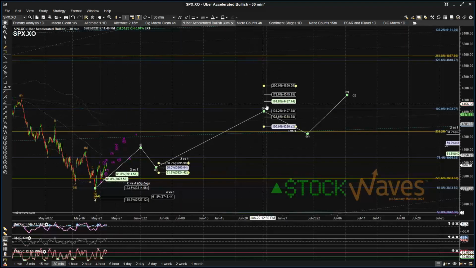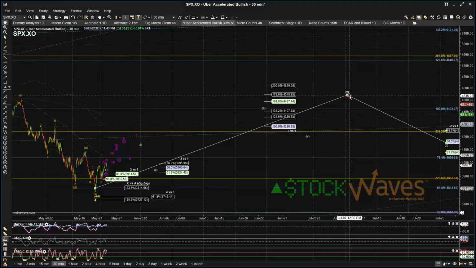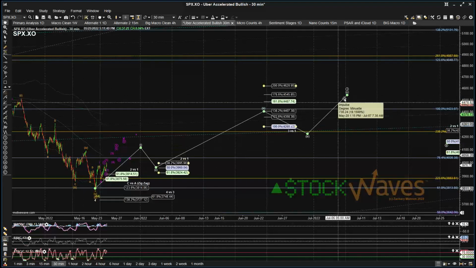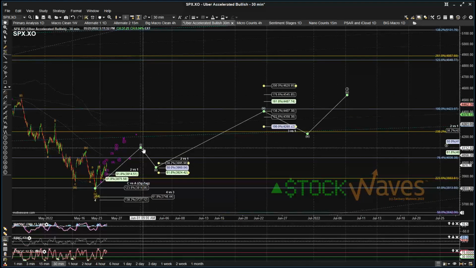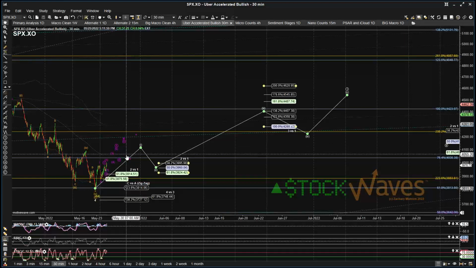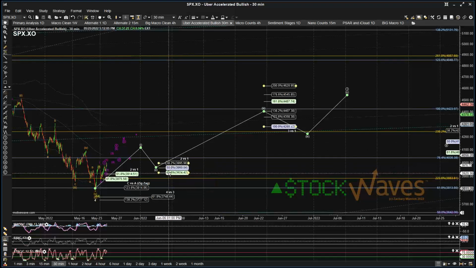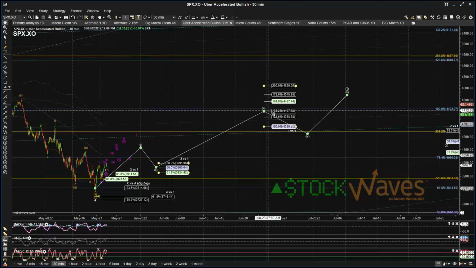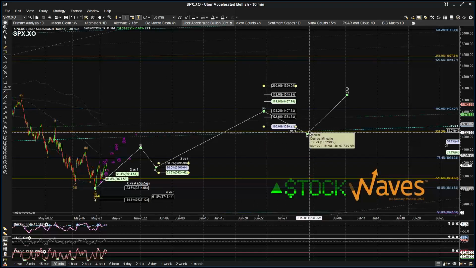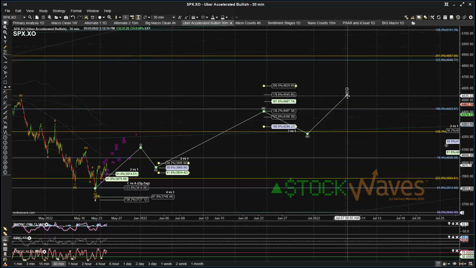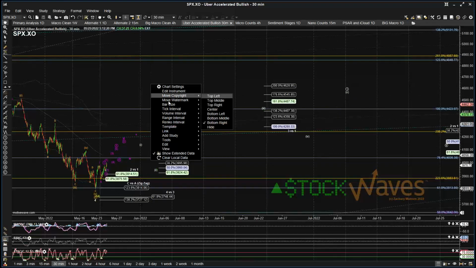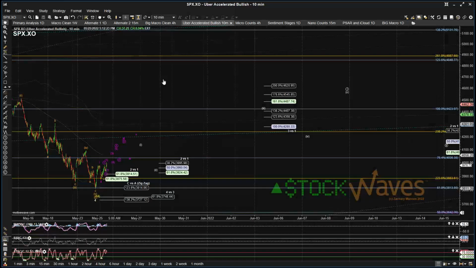So the ideal proportions inside that circle wave 1 would take us up to that 4500 region. That would give us a wave 1 of the circle wave 1, ideally targeting 4115, 4120s. And then pulling back to the 3990s to 3924 for that ideal fib zone, then heading up to 4400, pulling back to the 4250 region, and then up towards 4500 to 4550 as the fifth of that wave 1. So now we zoom in and take a look at the actual waves that we have off the low and see where those line up.